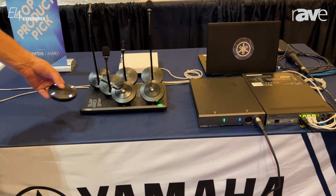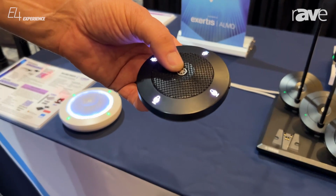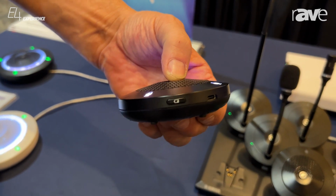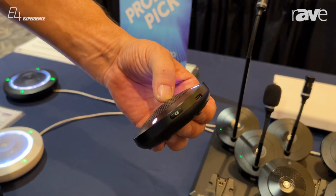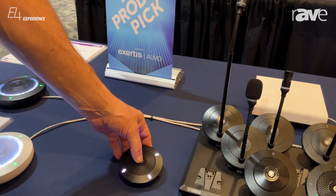We have lithium-ion batteries in here. We're good for well over 20 hours of talk time. But here's the cool part. They added a USB-C charging port. You know, the big rub on wireless was always, hey, what do you do when the batteries are low? Well, now you simply plug it into your Apple Cube or your computer, any USB-C power source, and it will charge the mic, and you can talk 24/7 and keep going.